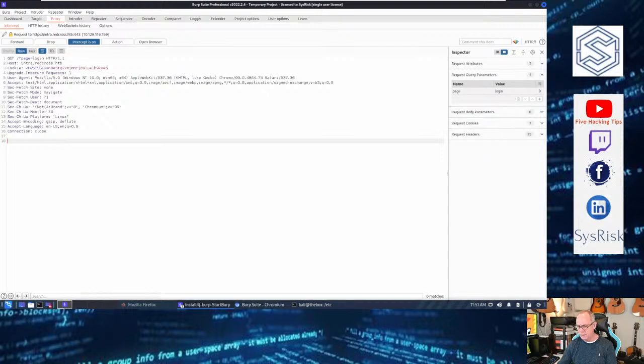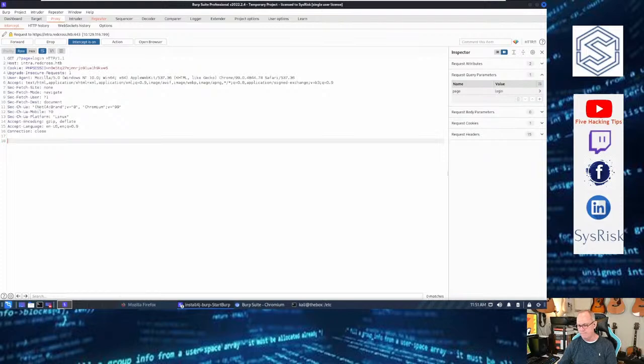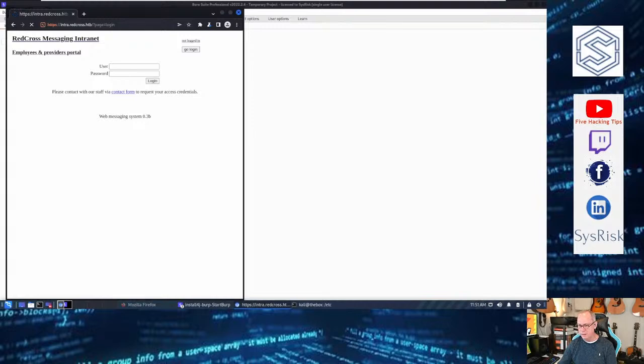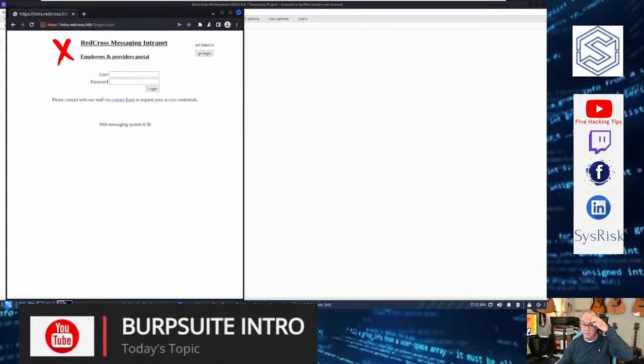It sends a PHP ID session. So if I want to do some session tinkering based on this, I would take that and send it to Repeater. I'll explain later why I'm doing that. But I'm going to go ahead and forward this because I actually want to see what the website looks like at this point. And there, the website comes up, and lo and behold, we have a login. So I want to take a picture of what that looks like.